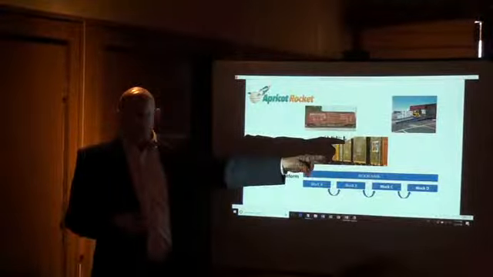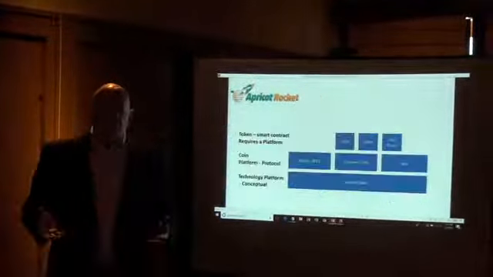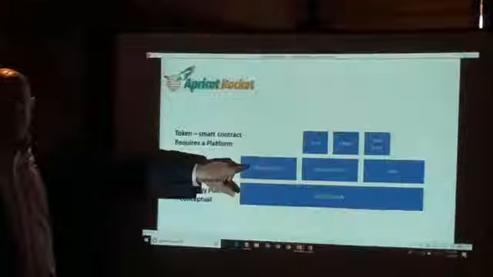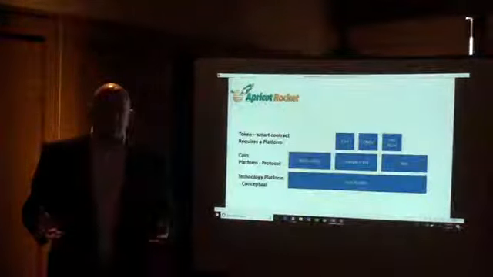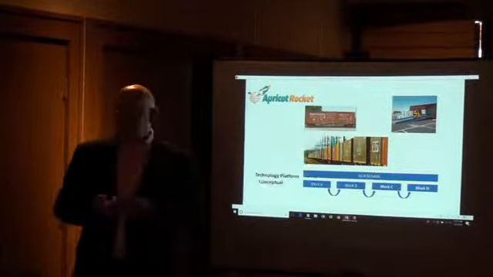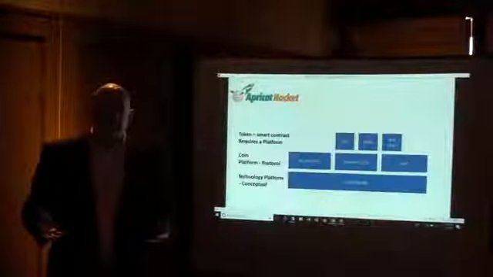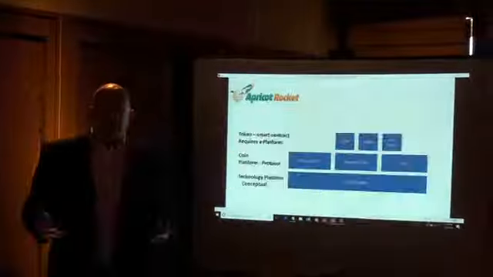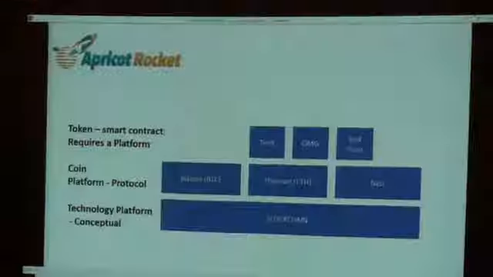But on top of some of these, you can build things called tokens. Bitcoin does not allow anybody to build anything on top of the blockchain. The blockchain for Bitcoin is devoted to one thing and one thing only, and that is trading Bitcoin. That's all the Bitcoin blockchain is used for. But that's not the only thing that blockchains can be used for.